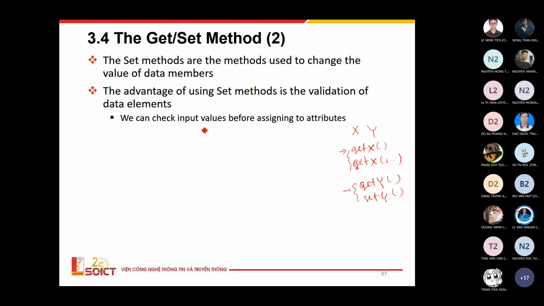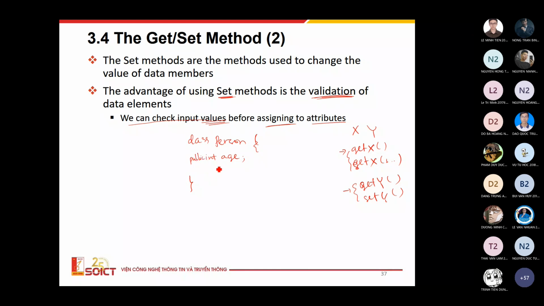The advantage of using the set method here is that you can validate the input. For example, you can check the input value before you assign it to your attribute. Say you have a Person class, and in this class you have the age.